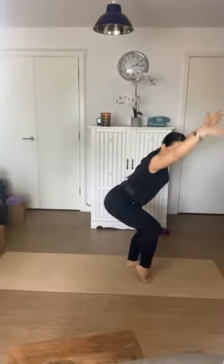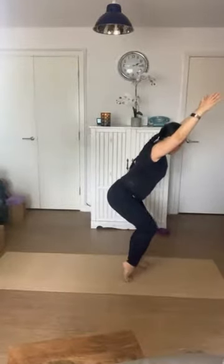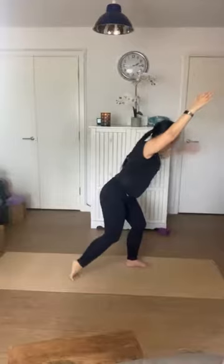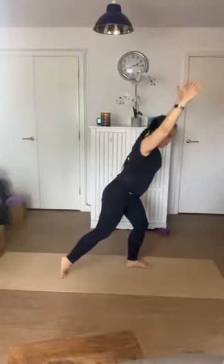So left heel lifts off the floor. Stay there. If that's more comfortable, you might start to walk the ball of your foot a little bit behind you. And just check in. How does it feel? Is it stable on your right foot?